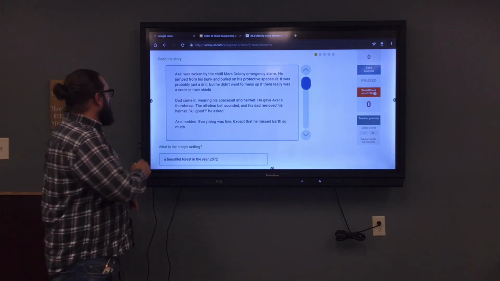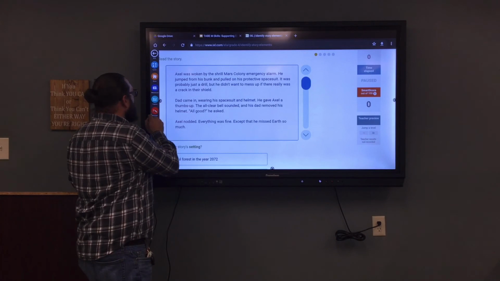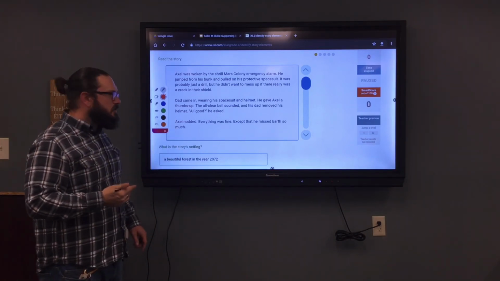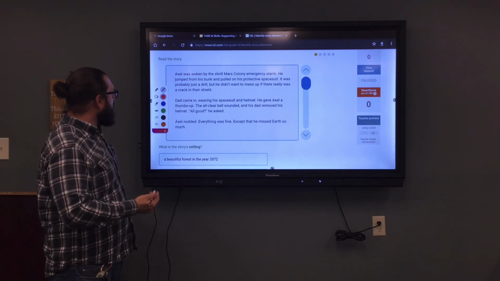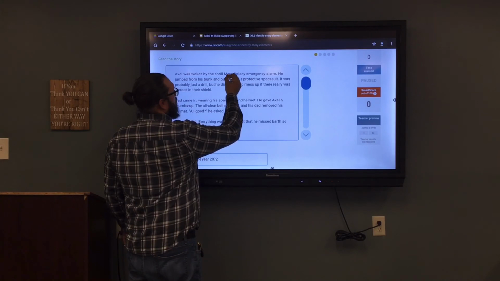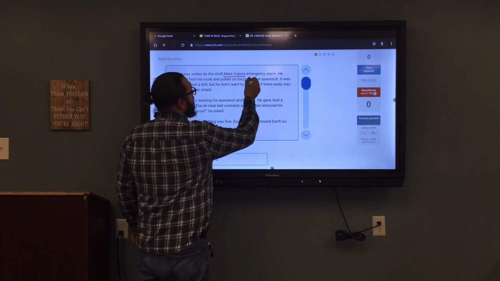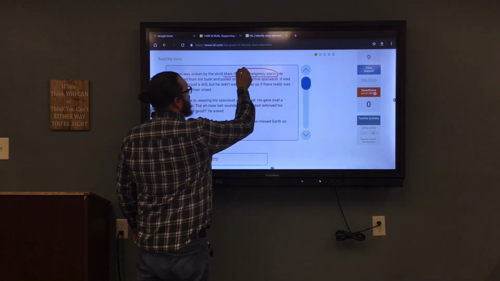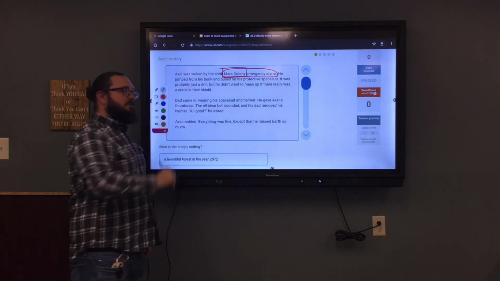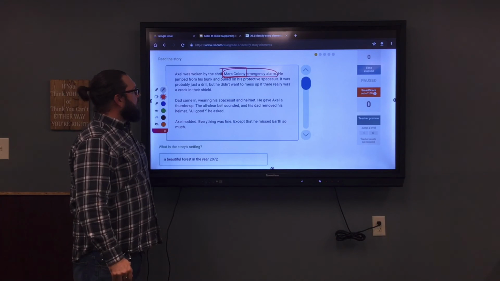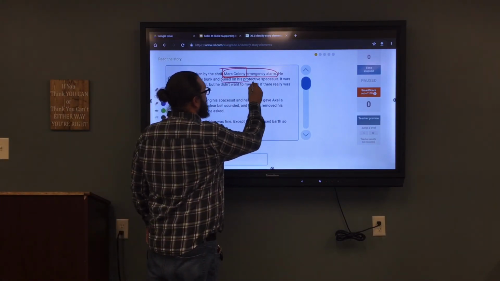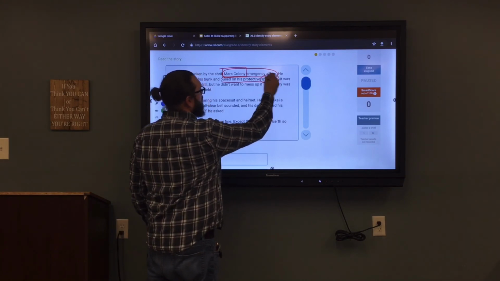So, we have several clues here that can help show us where this story is taking place. So first, the Mars colony emergency alarm, specifically focusing on the phrase Mars colony. All right, we're also told that he pulled on his protective spacesuit.